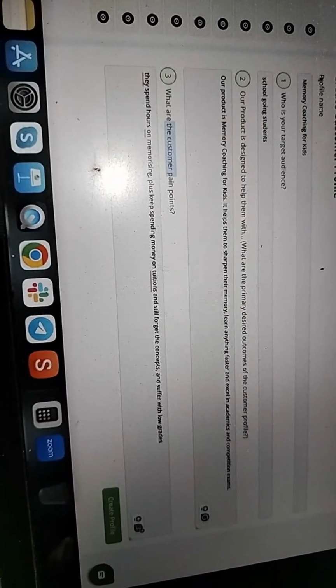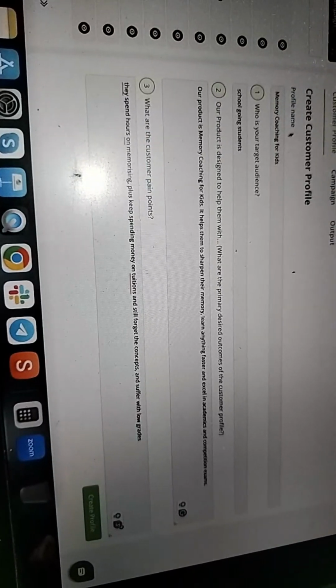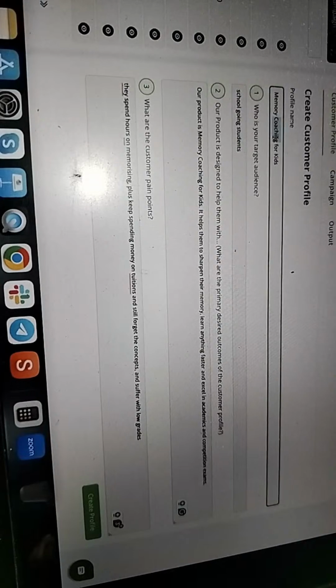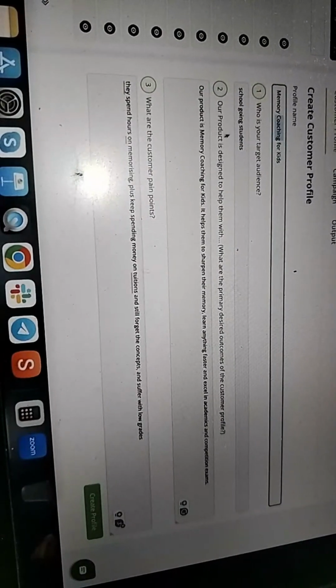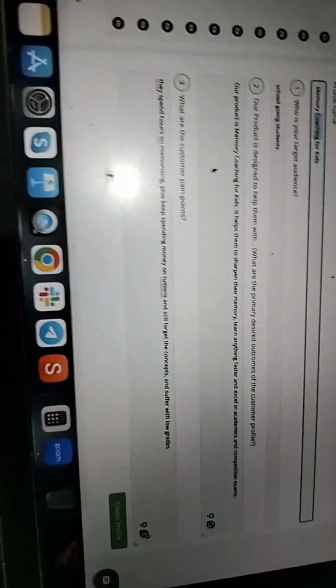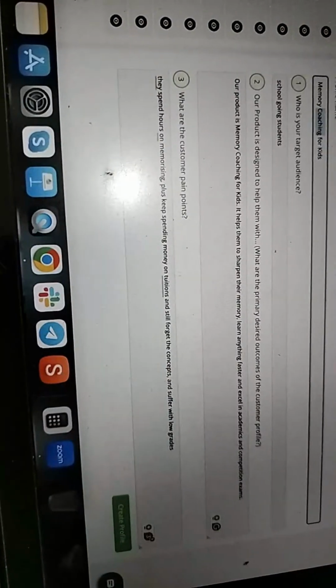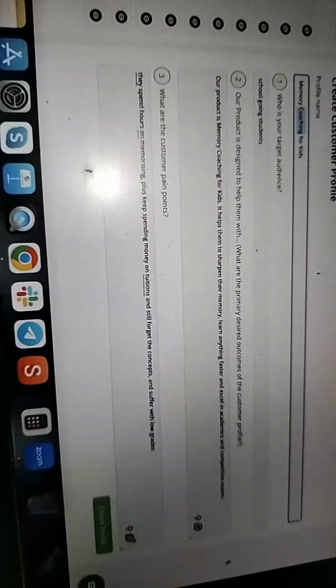Once again, please remember this, that this profile name is just for you to understand what is the profile, okay? So this thing is not going to our AI. So everything AI has to understand with the help of these three questions, okay? That is important, because we are using AI to generate pages, websites, and just do everything very quickly.